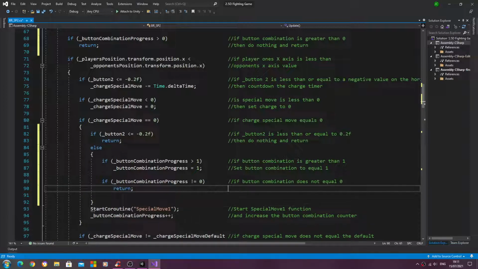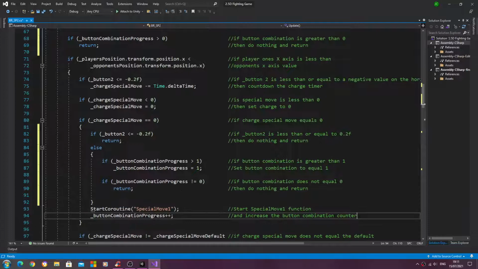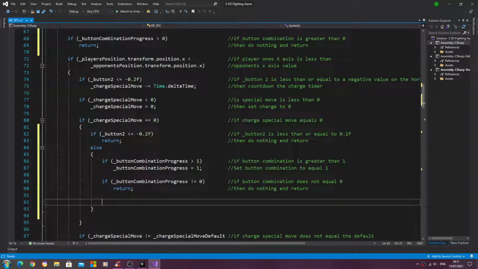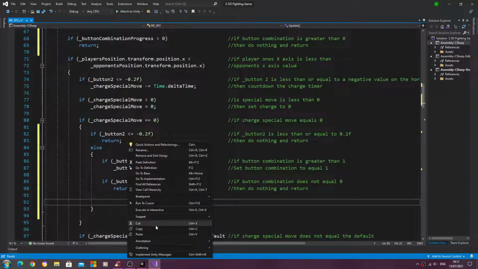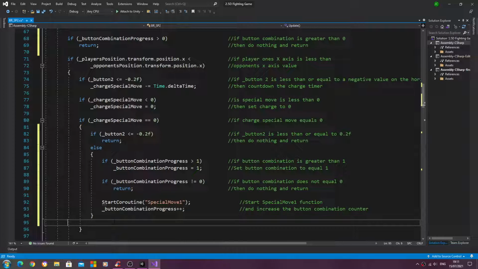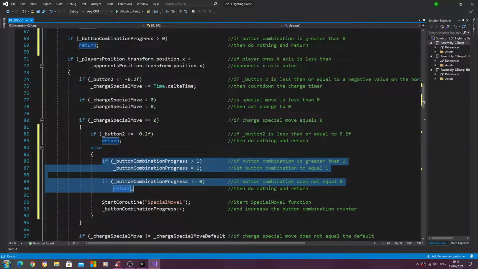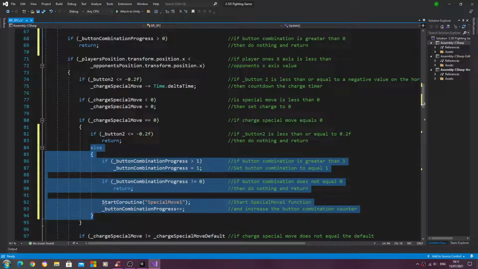We don't want to be starting the coroutine or trying to start it more than once. And we're going to cut both the coroutine, start coroutine, and the button combination progress counter, and paste them just below those 2 if blocks we've just created, and inside this else with the brackets.